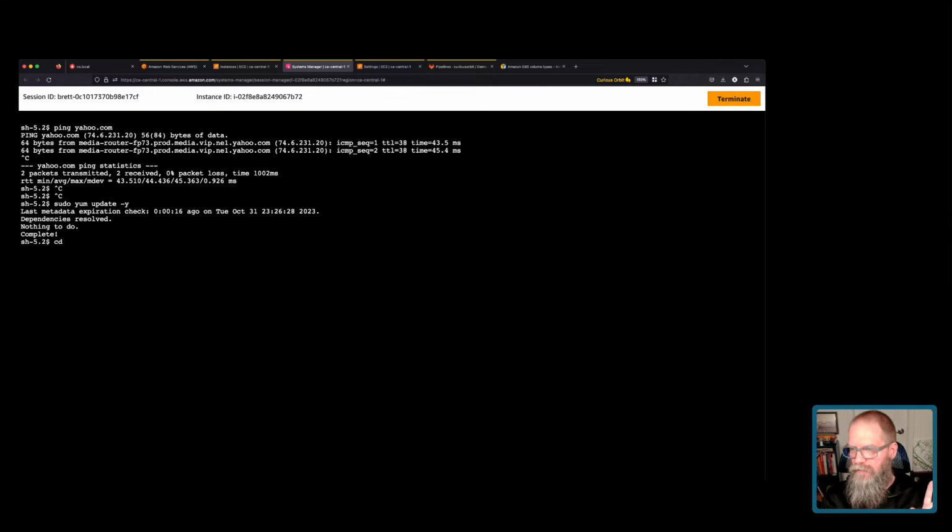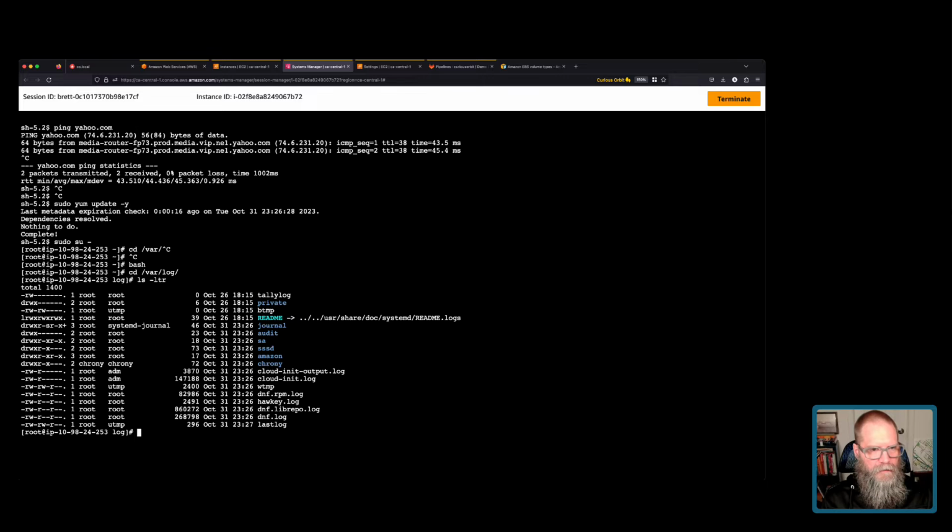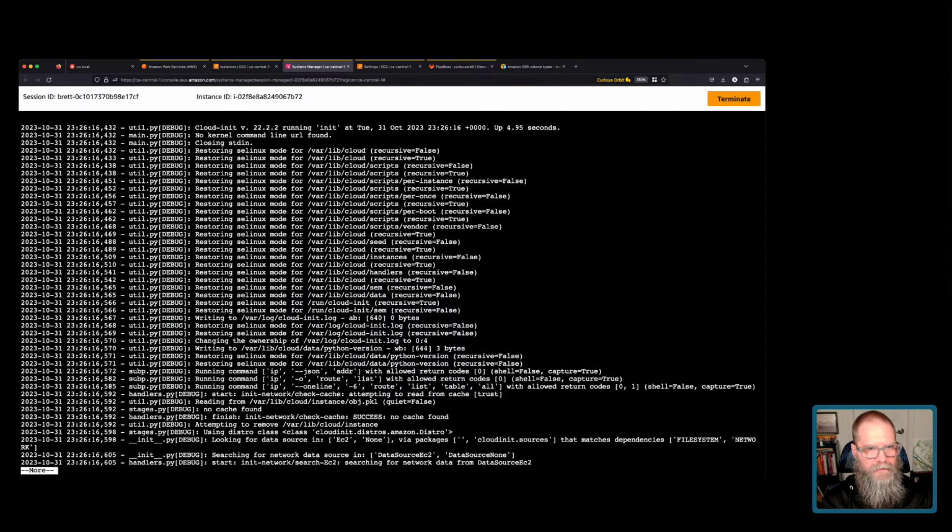And if you've got a user data script in place and maybe you log into the machine and something you expected to be there isn't there, go to, I have to be root to get to this directory, so I'll just do sudo. Here's another thing, let's get bash going. If you go to var log, you've got these 2 files here, cloud init and cloud init output. This is the logs from the user data script. So I could just do something like this. Right, and there's the output.